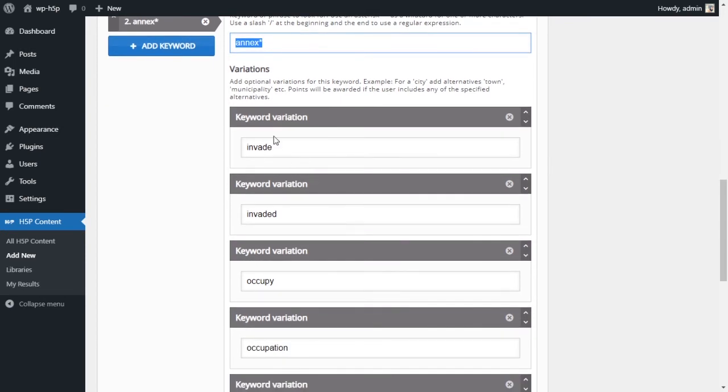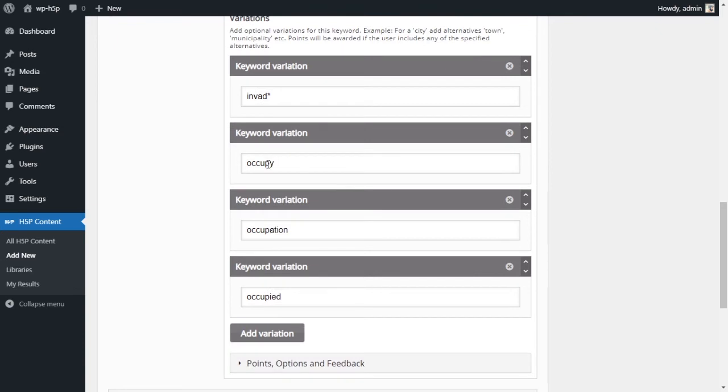For invade, I can do invade plus asterisk. That way you can have invade, invaded, and invading. I'll remove the other invade. For occupy, I can put occup plus asterisk.